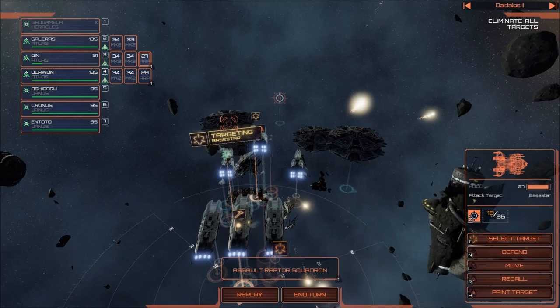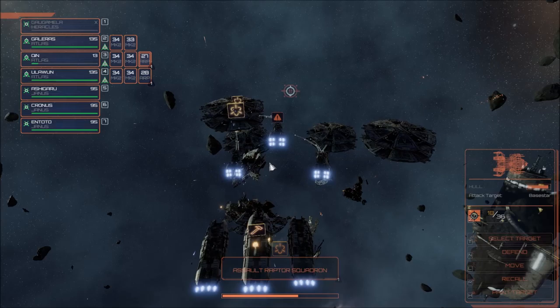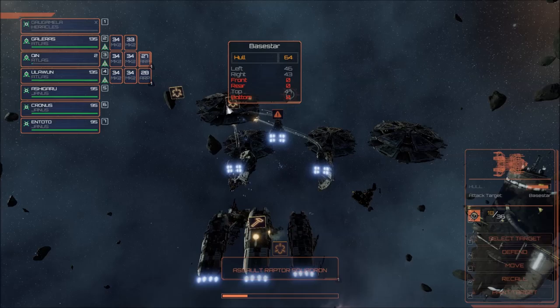There is safety in numbers, fellas. All for one, one for all, that kind of stuff. Yes, sir. So... Centurions have boarded one of our ships. Atlas is taking damage. Alright.